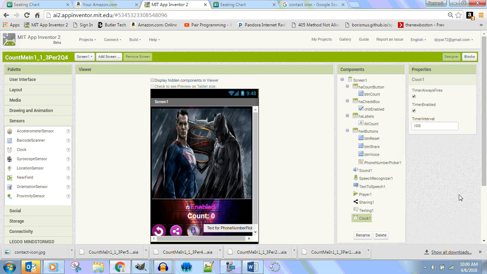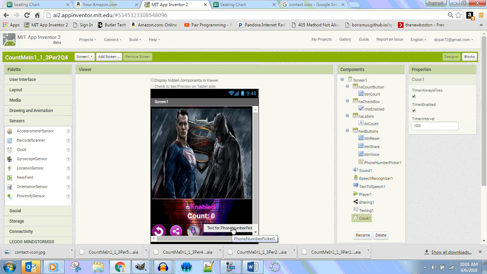All right, we are in the upgrade phase. Are you guys ready to upgrade? Here we go. So we want to teach you today about how to actually text a message to someone when your counter exceeds its maximum limit, or whenever you want, okay? So I'm also going to show you how to put in a phone number picker so that you can text your message to whoever you want on your phone, okay?